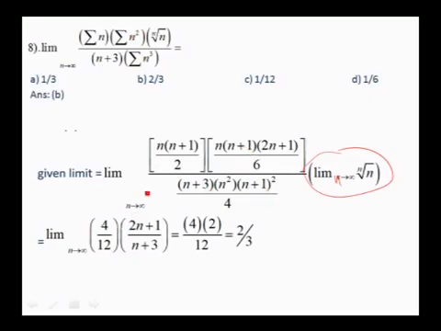ನಾವು ದಿಸ್ 6 × 2 = 12, 4/12 ಹಾಕ್ಕೊಂಡು ಇಲ್ಲಿ n × n+1, n × n+1 ಹೋಲ್ ಸ್ಕ್ವೇರ್ ಇವನ್ನೆಲ್ಲ ಕ್ಯಾನ್ಸಲ್ ಮಾಡಿ. ಈ ಎನ್ನನ್ನು ಎನ್ ಸ್ಕ್ವೇರನ್ನು n+1, n+1 ಹೋಲ್ ಸ್ಕ್ವೇರ್ ಕ್ಯಾನ್ಸಲ್ ಆಗುತ್ತೆ. ಸೊ ಯು ಆರ್ ಲೆಫ್ಟ್ ವಿತ್ 2n+1/n+3. ಸೊ ನಾನು ಆವಾಗಲೇ ಹೇಳಿದೆ ಹೈಯರ್ ಪವರ್ಸ್ ಬರೆದ್ರೆ ಸಾಕು ಅಂತ. 4/12 × 2/1, so that is 2/3 is the answer. So answer is B. So 2/3, option B is the answer.